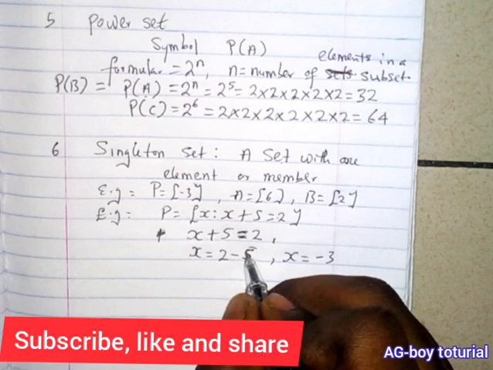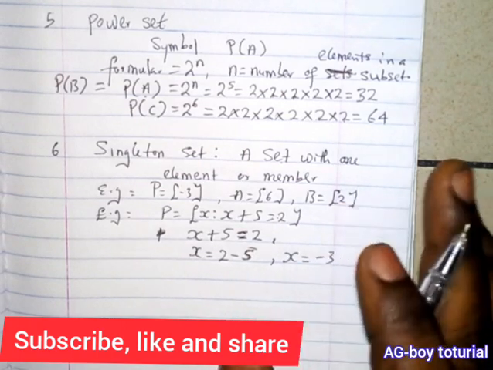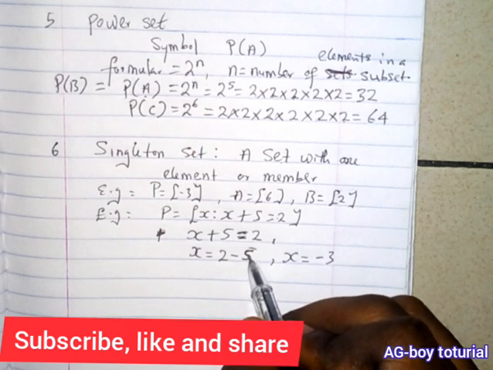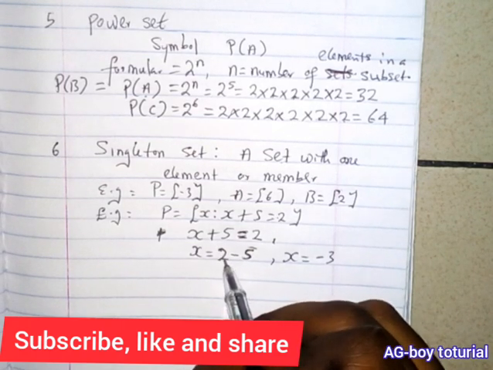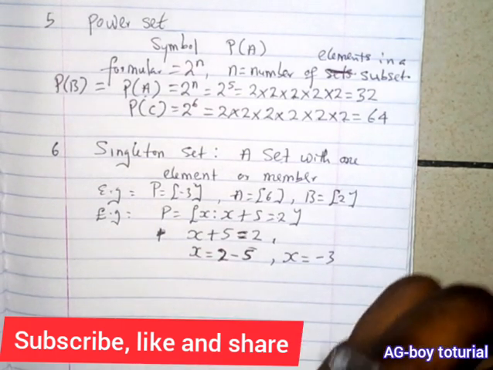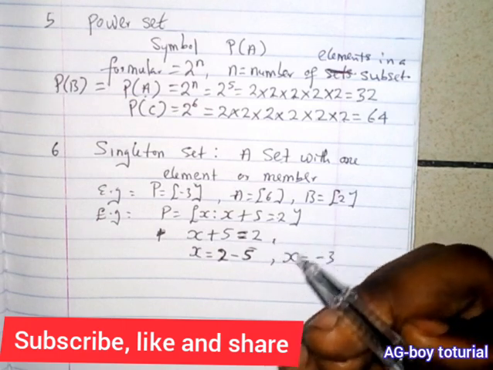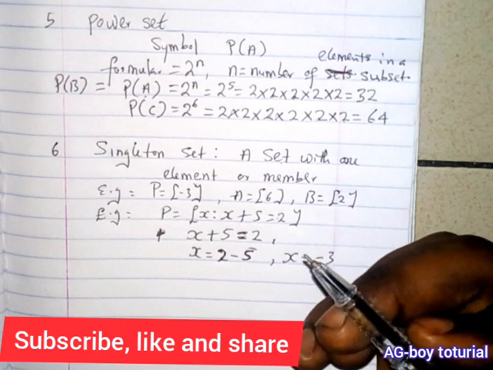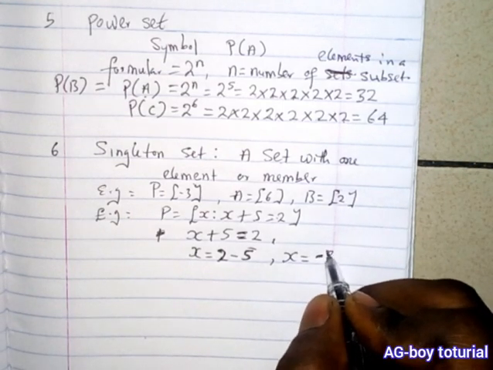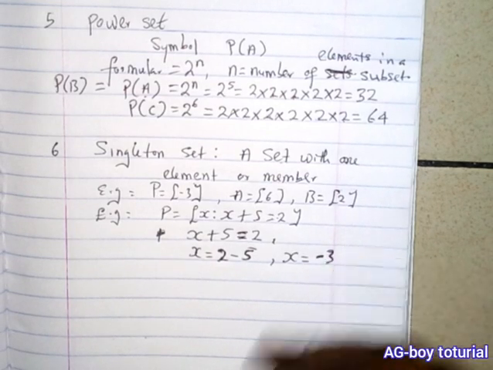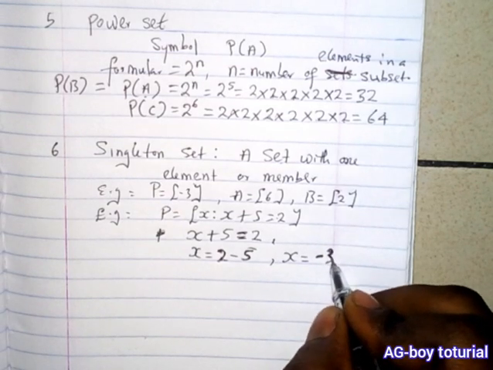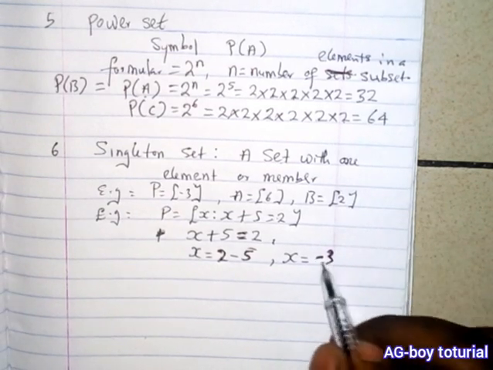For those who are confused on how I got minus 3, you can solve it this way. Like, you are owing someone 5 naira, and this plus 2 here means that you have 2 naira with you. Once you go to clear off your debt, you will notice that you have 3 naira left that you are owing the person, which is this minus 3. So you pay your debt with 2 naira and 3 naira is remaining. So the remainder is this. So that is how I got my minus 3.